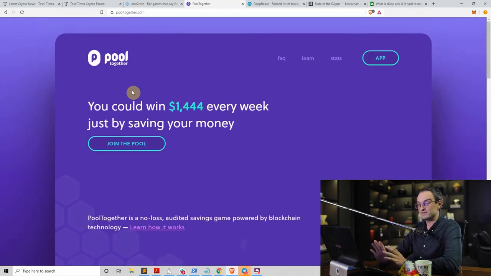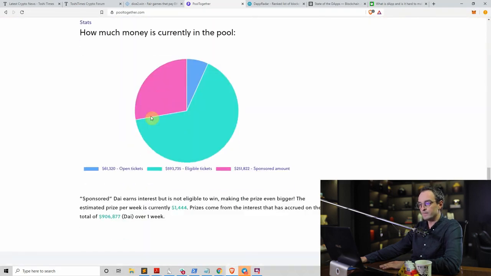I will go more in depth into this tool, but the basic, simple workings of it are as follows. You deposit a small amount of DAI. DAI is basically a stable token pegged one to one to the dollar. Also, DAI will be explained later in the course, but for now, just know that DAI is $1. When we are committing money to the pool, the money that we put in there is put in an interest-bearing account. And a lot of people pool DAI together from different sides.